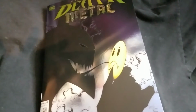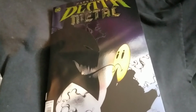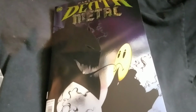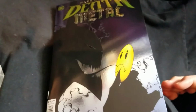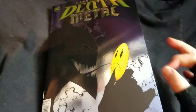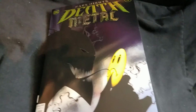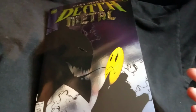So overall, I'll give this book 4 out of 10. It wasn't horrible. Art was really nice. But just way too much standing and talking, running and talking, sitting and talking, agonizing and talking. What do you guys think? If you've enjoyed this book, please first and foremost support your local comic shop and pick up a copy of it, because it's still worth reading. It's fun. I mean, there's certain parts like with Sergeant Rock, it's fun.